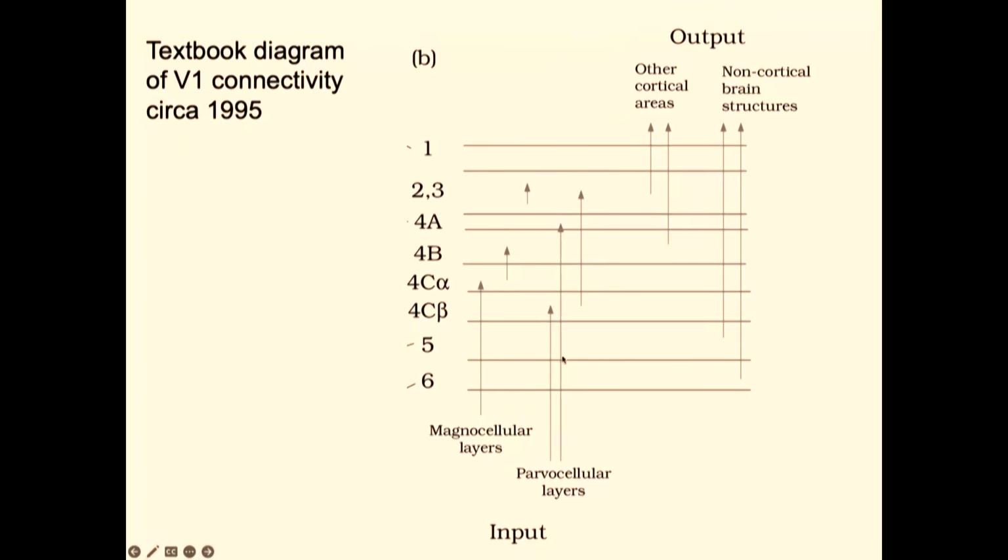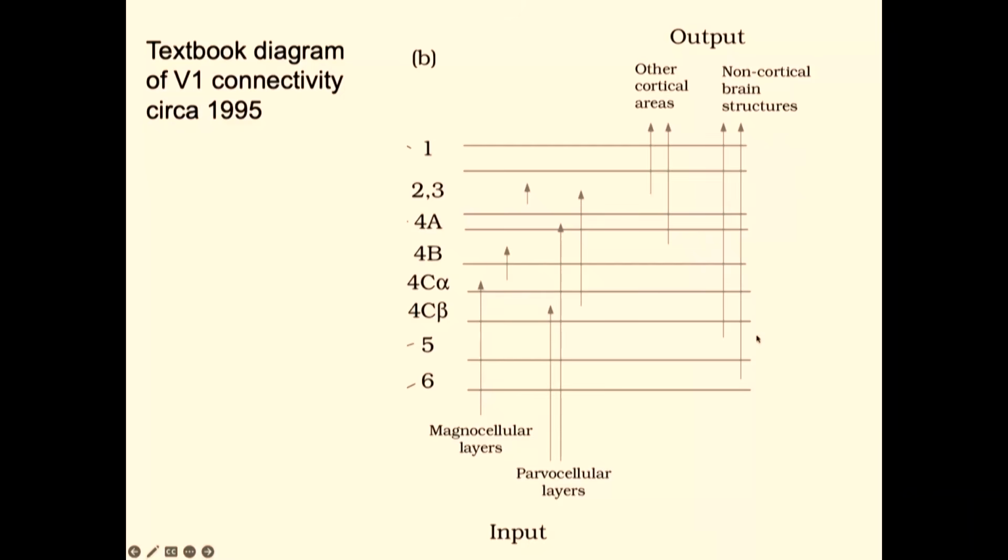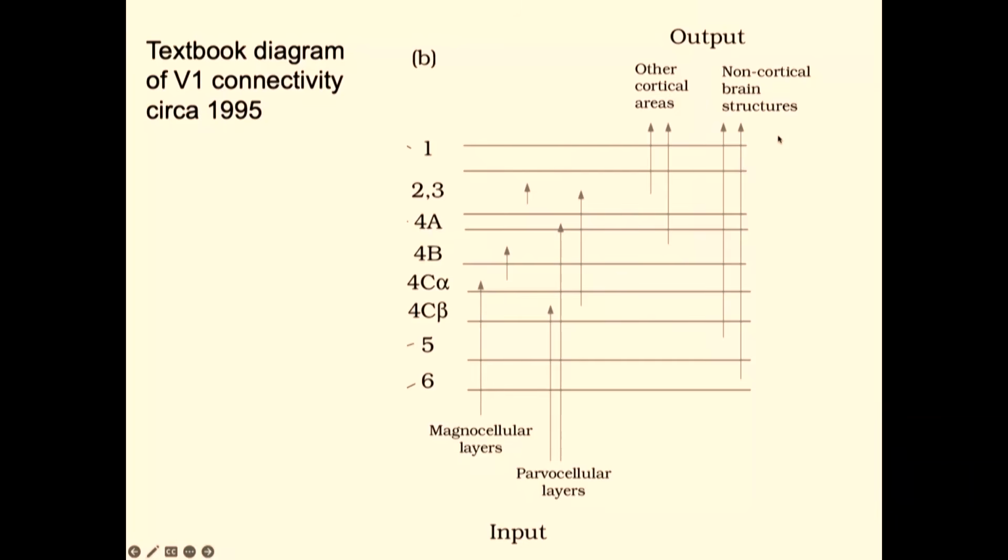Okay, so a lot of the input comes in here at layer 4C, and then this is just a diagram. I don't expect people to memorize this. This is just included for cultural literacy. You can see connections between different layers of V1. So you get the input coming in here at layer 4, and then projections to other layers, and then you can see there's certain layers that are like the output layers that tend to send responses to other cortical areas. There's other layers that tend to send responses to non-cortical brain structures. So there's just a lot of interesting anatomical segregation.